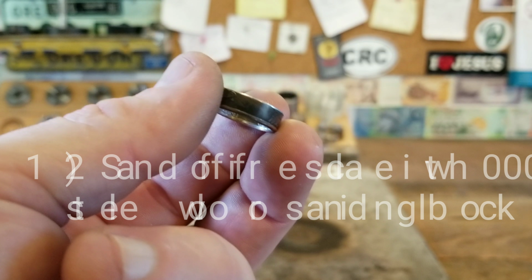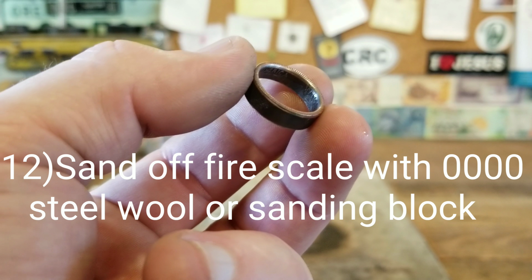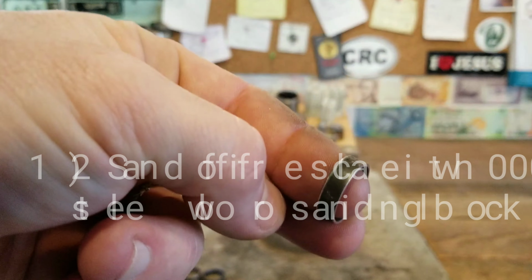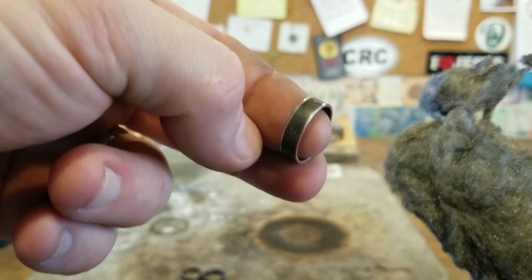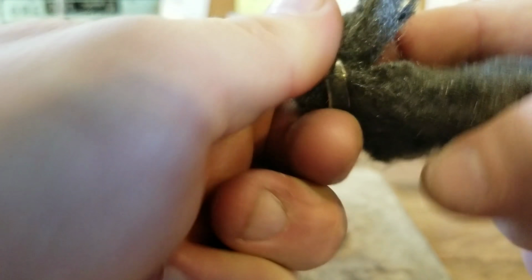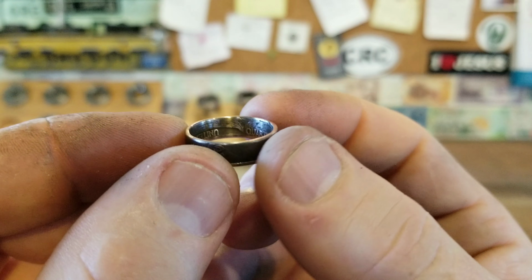Now we are at step 12. And in this step, we're going to be sanding off the fire scale with either 4-0 steel wool or a sanding block, or both. It just depends, up to you. I tend to like 4-0 steel wool just because it gets inside of the band of the ring really well. Just sand off just enough. It's really a personal preference. You can leave as much of the black or take as much of the black off as you like. That's about as much as I want to take off there.